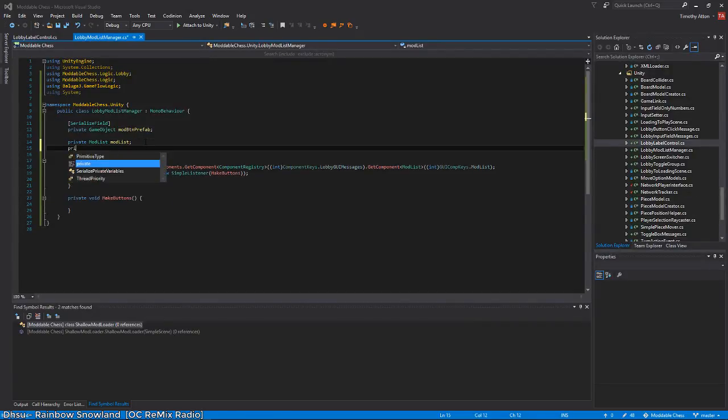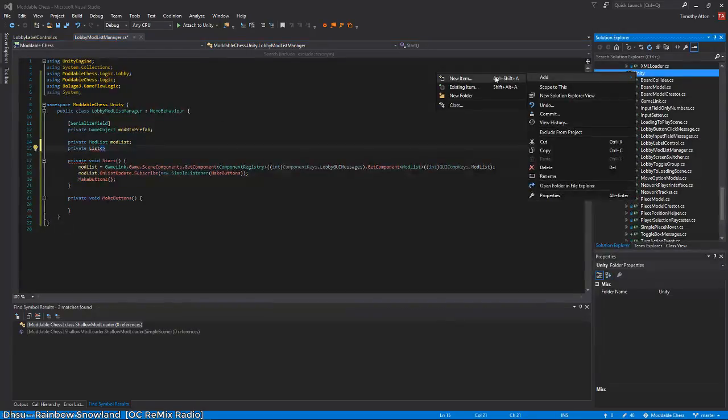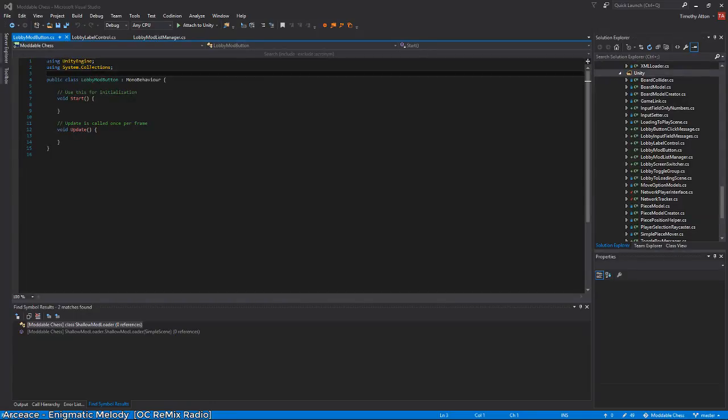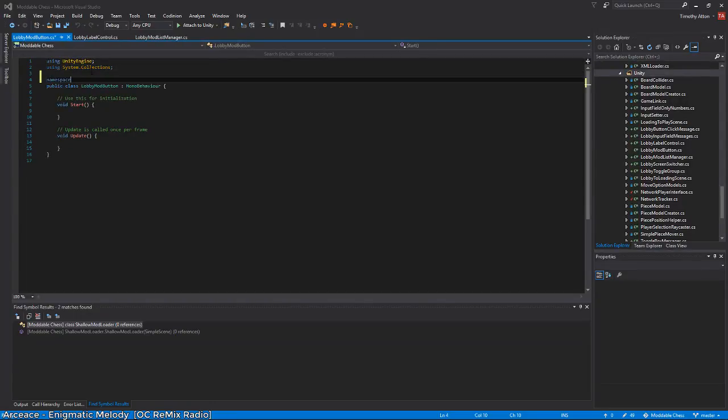And then we should also keep a list of all the buttons. We should probably make a class for the mod button as well. Let's put the namespace again.